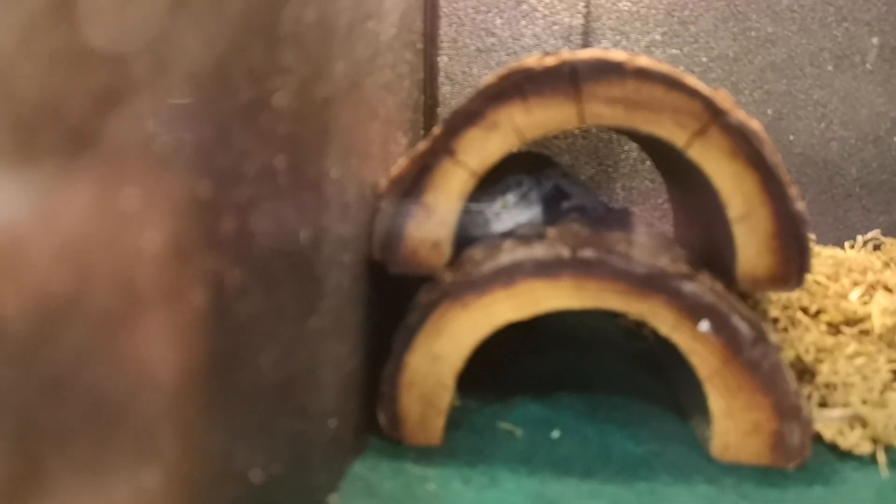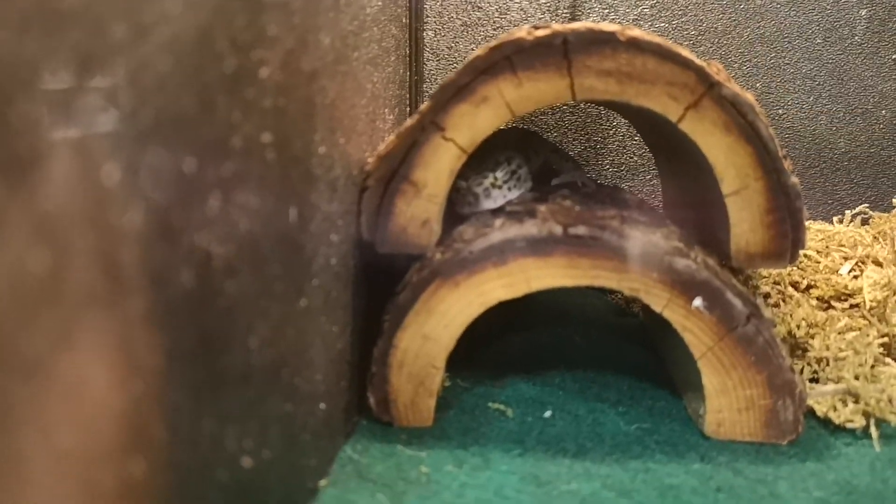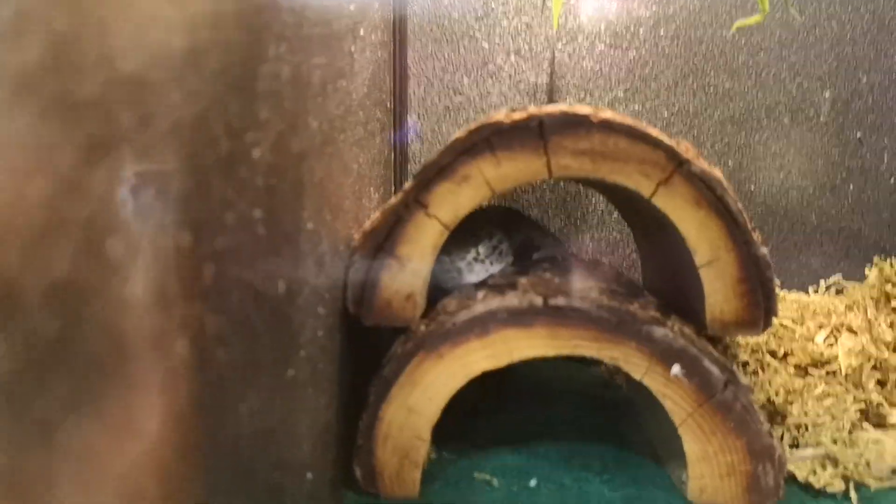Let's come back here, look at this cutie — hello! He's nice and cute. Let's go back to here, you can see him and he has peanuts. Look at this food, what a mess. Let's see in here — there he is right there. It's a gecko, it's a leopard gecko actually.